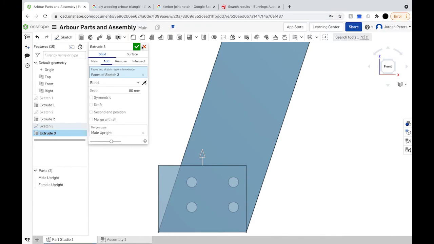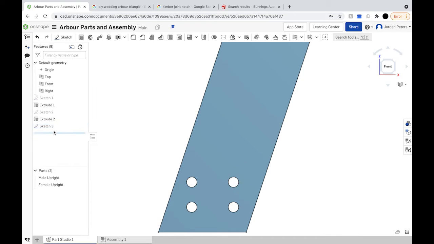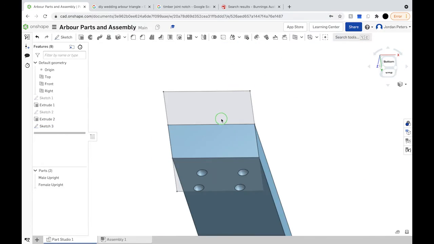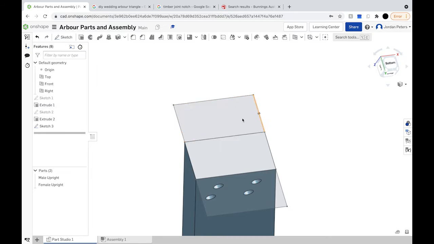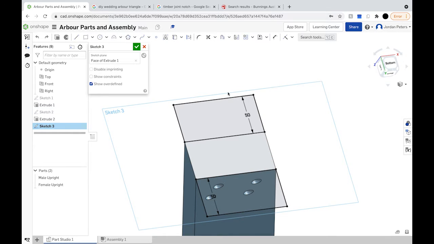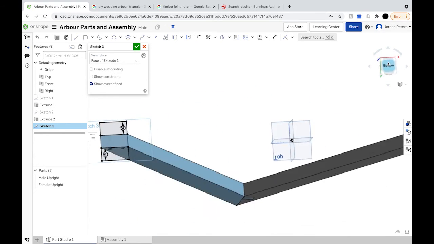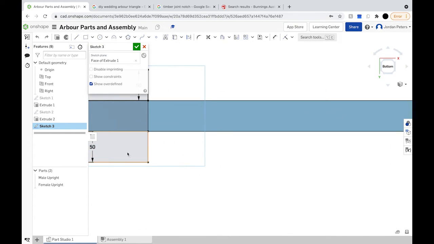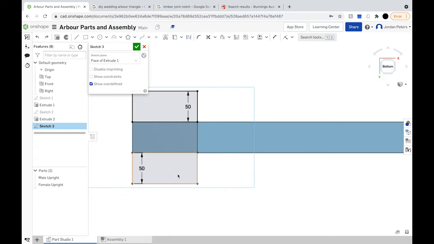So we might come out of this, exit. And this is a good thing to know as well: in order to change the original sketch, you can left click the sketch, and if you double click it, it'll take you to modify it. So we'll go bottom view, zoom in on here, and I might add an extra, we'll make this line maybe 150, we'll see what that looks like.